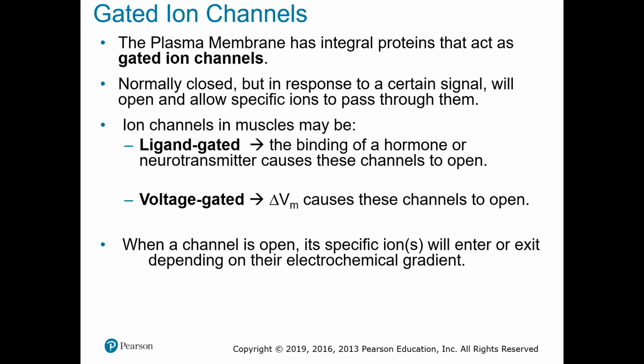The other type of gate is the electrical gate, the voltage gate. This opens when there's a change in the charge on the membrane. They'll also close when there's a change in the charge in the membrane. So some of the gates open up when the charge in the membrane goes from minus 90 to minus 50. And some will close as the charge goes to plus 30. And others open up. So these voltage gates are very selective. They only open when the right charge is present. Sort of like a garage door opener. So we open up the gate when the right charge is there. We close the gate when the right charge is there. So we have ligand gates or chemical gates, and we have voltage gates. And these are specific for sodium and potassium.